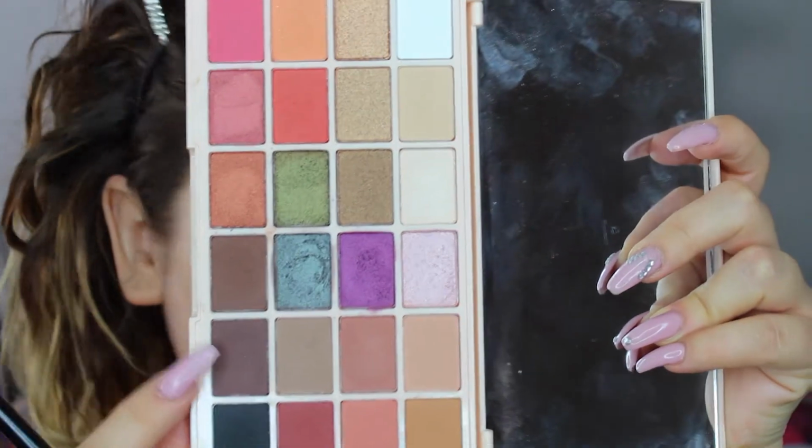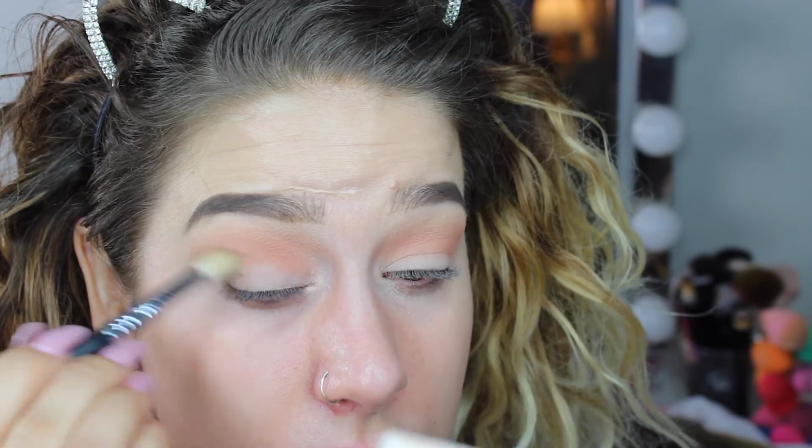Then as you could see, I took the shade Peaches, and yeah, I'm just trying to darken the look up a bit, and I'm using that on a very fluffy brush. I'm blending it in to my crease. After that, I'm gonna take the shade Rosewood, and I'm trying that on my outer corner. And as you can see, I have to work with this quite a lot just to make it appear on my skin. I don't know if it's me like using the wrong brushes or something, but that's my main concern with this palette, that you have to build the shades up.